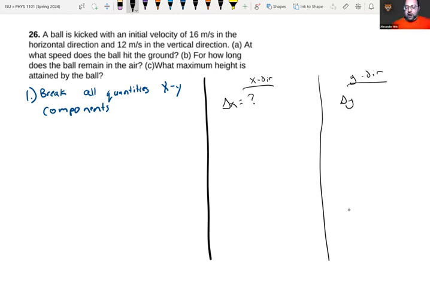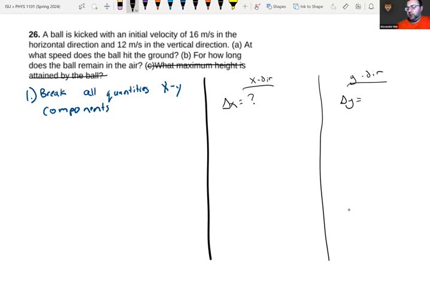Delta y. This would be what is the vertical change. Now, it's important to know that it's actually two different events for B and C. You're going to have a different vertical change for those two events because for B, the ball is kicked off the ground, goes into the air, and then lands. For C, the end event that you're looking at is when the ball gets as high as it's going to get. So B and C will be a little bit different. I tell you what, I'm going to leave out C for now. We'll come back to that when we do things.